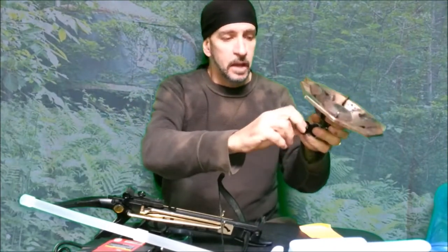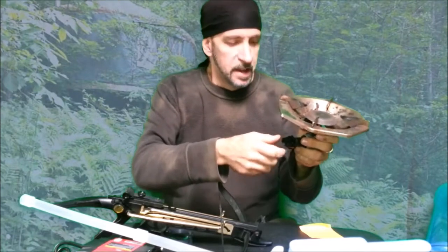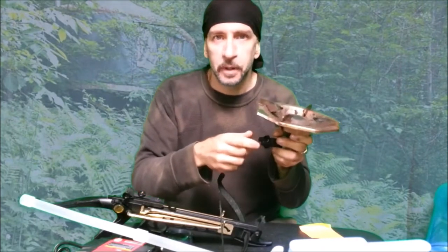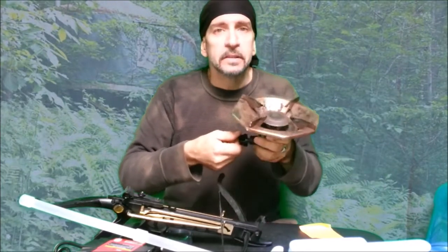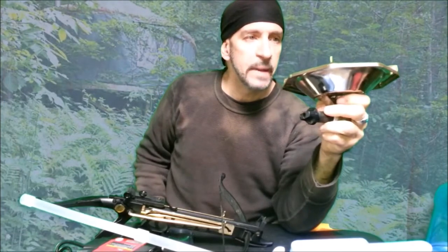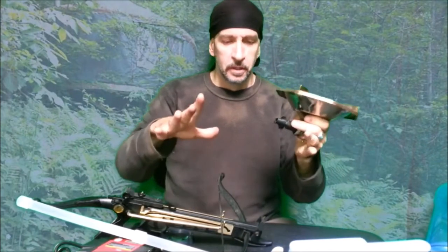I was less happy with this Coleman, which had staggered settings, but really the only two that were at all useful were the low and the not-low. Low was basically what I called the sputter setting — it would work for a little while and eventually sputter out, filling the air with gas if I wasn't paying attention. The setting right after that was the "oh my god, everything's on fire" setting, and everything after that was pretty much incendiary. Then I came back to the Ozark Trail after trying another unit — a very red square unit that actually exploded on me. So if you see something that looks like that, you probably don't want to buy it. I'm lucky I have anything resembling a face attached to my skull after that whole episode.